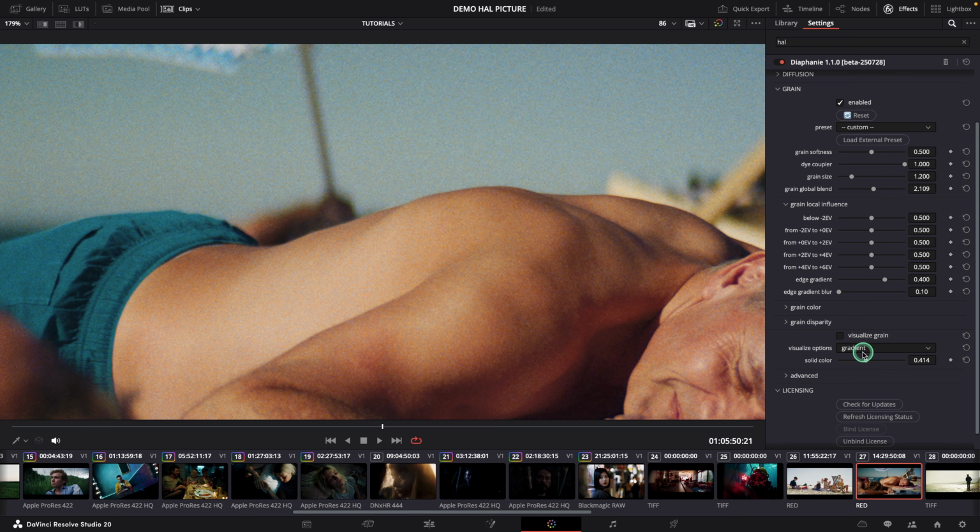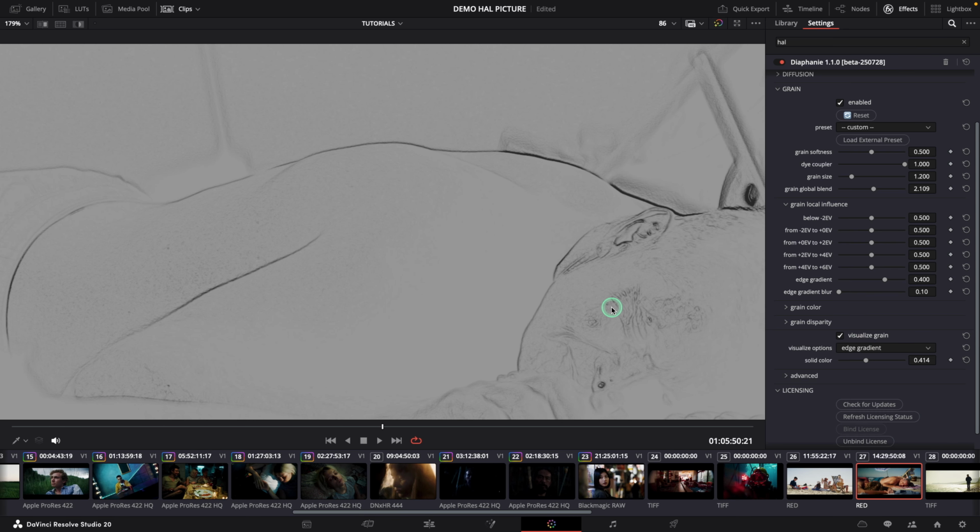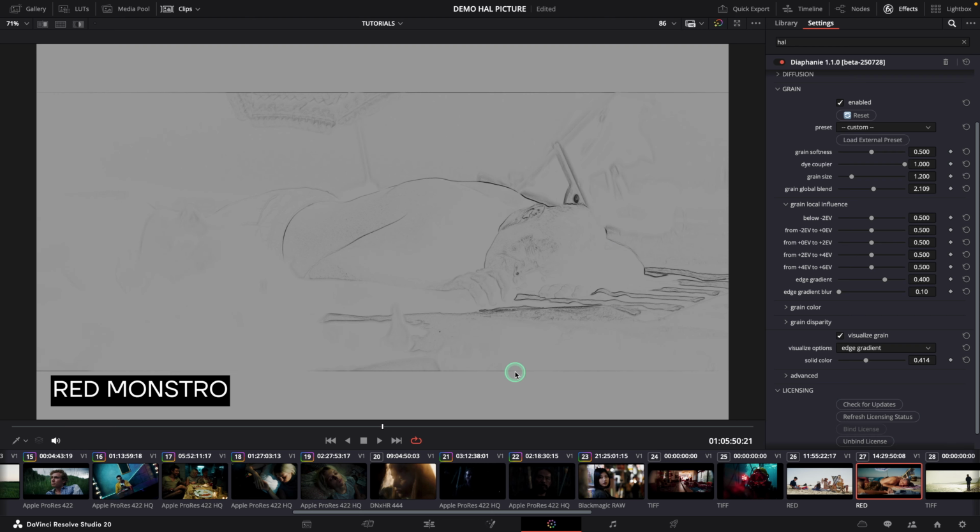You actually have a visualization option to look at these edge gradients. That's right here. So when you display that, you can see all the edges that the spatial analysis of the image is detecting. And you can see whether you're increasing the grain at that point or actually decreasing it in the edges. When you get dark edges, that means that there will be less grain applied in the edges.